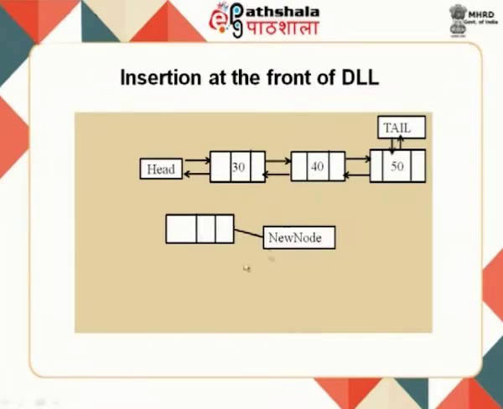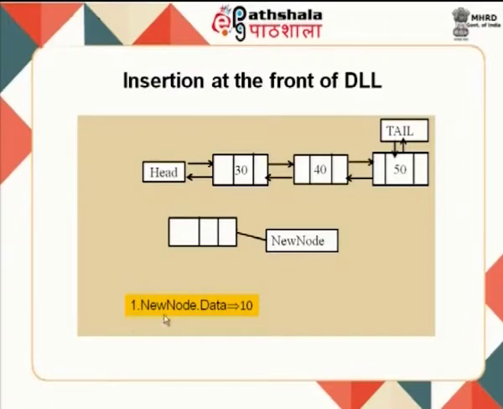As usual for any insertion, you have to find a new node. This new node should have the structure of having a place to store one data and two pointers, the next and previous. So, this is a new node. Let us assume that I want to insert 10. So, new node dot data is 10. Then we want to insert at the front. So, the second step is new node dot next is equal to head dot next.